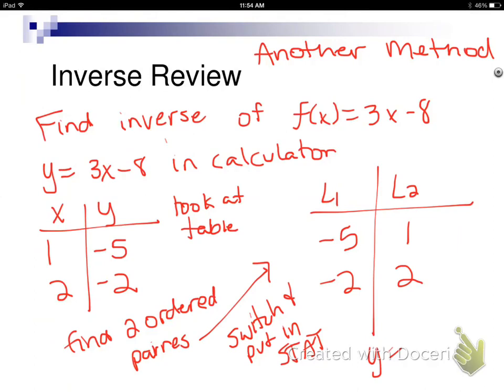So I hope you put these notes in your notebook. We are going to look at this again tomorrow, but we have to make sure we know how to do inverse. So the key for inverse is switching x and y. That's the most important thing that we do. But you have to be able to find the inverse of one function and tell me its inverse. Okay? And it's not 8x minus 3, which is what a lot of you keep telling me. So know that that is not how you find inverse. So you switch x and y, solve for y.